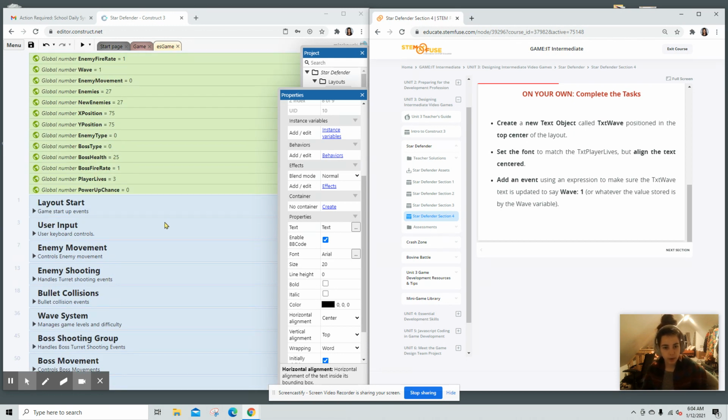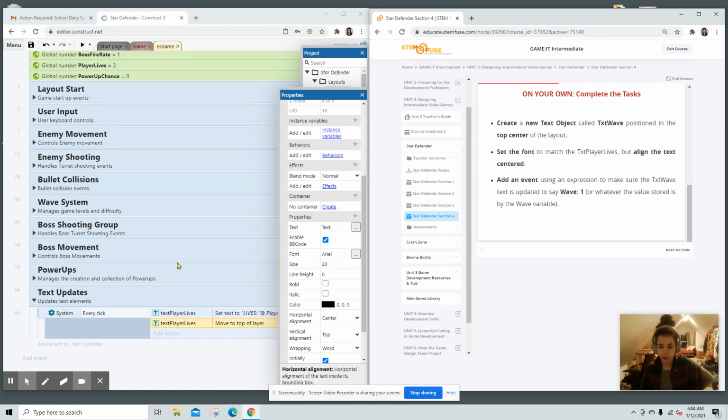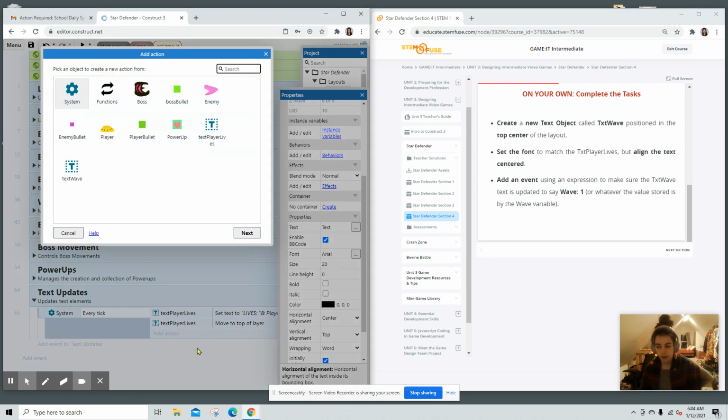Well, wave number is getting stored up here, so I think just adding it as an action for every tick, so it's consistently getting checked, is fine.